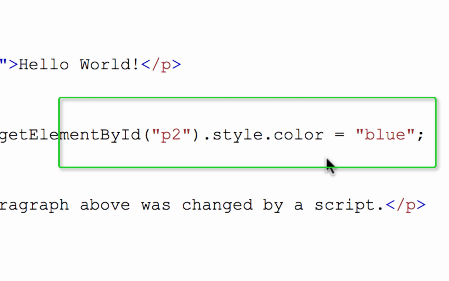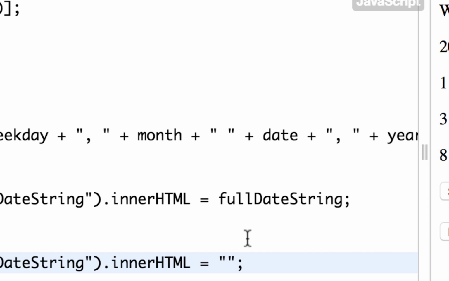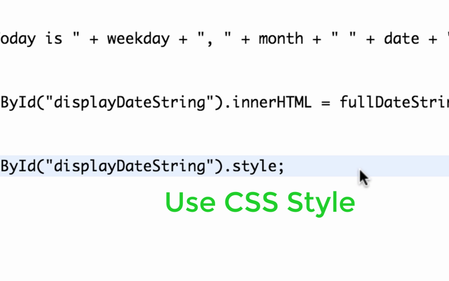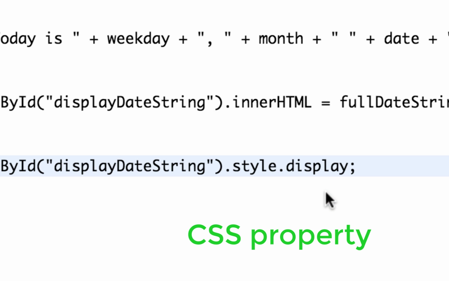To hide something, we're going to use .style.display and use none. The opposite of none is either block or inline; in this case, it'll be block. If that doesn't make any sense, I'll show you here. Under the hide one, we're going to backspace and write style. That indicates to JavaScript that you're using a CSS style, just like a style tag you would put in HTML. Then we use display, which is the attribute or the property, I guess it's called.